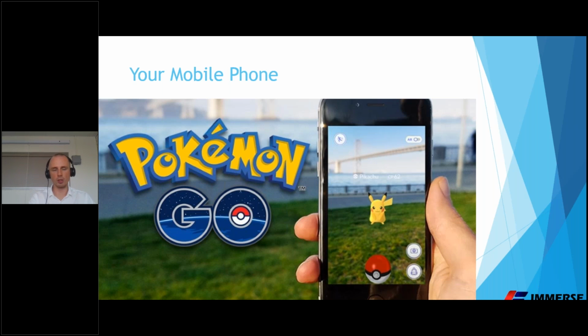And last but not least, Pokemon Go on your mobile phone. I think that the mobile phone is actually quite powerful, and its evolution over the last 10 years has been so profound and so fast that it's actually thanks to the mobile phone, and I forgot to mention this, but it's mobile phone technology that allowed us to rapidly iterate and progress with virtual reality headsets. The first Oculus Rift headset developer kit was actually based on the mobile phone screen, and it was a 3D printed headset with a mobile phone in there.